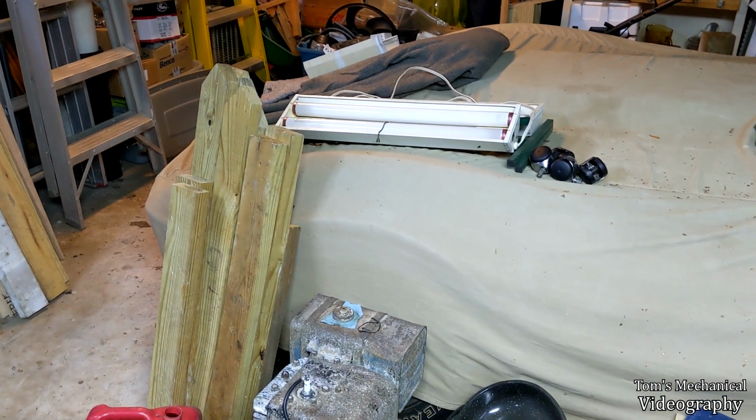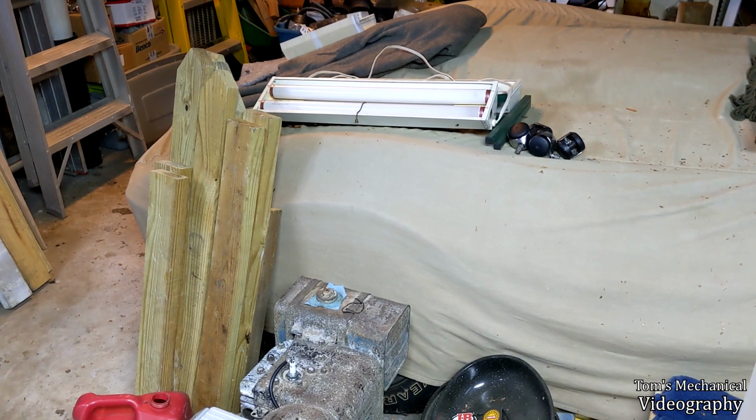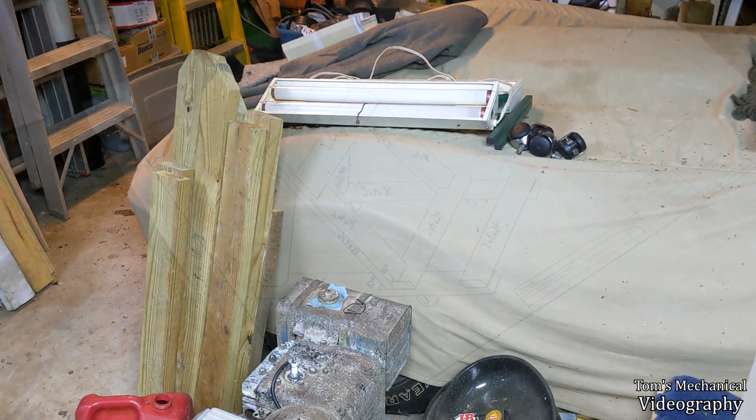So yeah, that's enough rambling on that. That's what we're going to be doing. I'm not really going to show you that process. I'm just going to show you it when it's built, and then complain about stuff that I didn't like about building it.